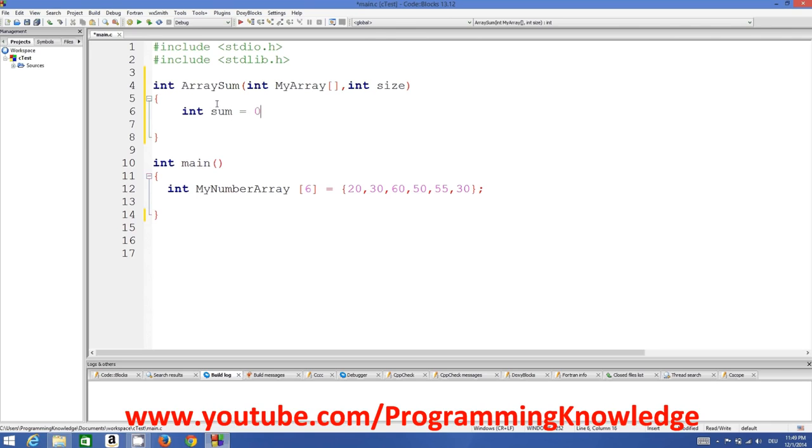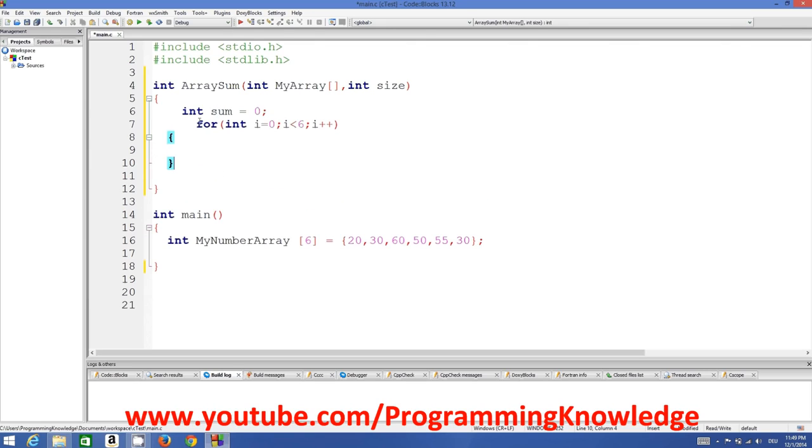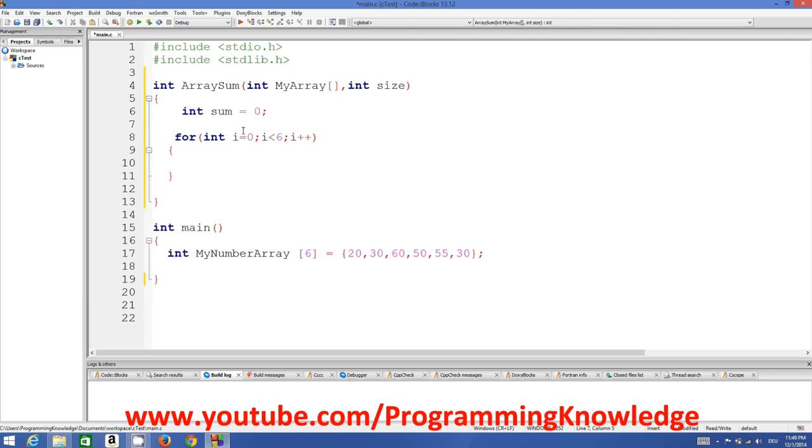Now we will use a for loop, which will iterate over this array one by one, and we will add the values of the elements one by one to this sum, right? So the initial value of sum is 0, and it will add 20, 30, 60 one by one to this sum as we iterate over this array.